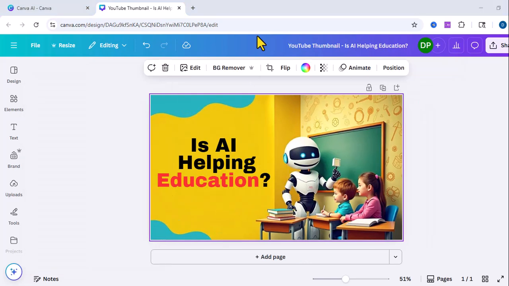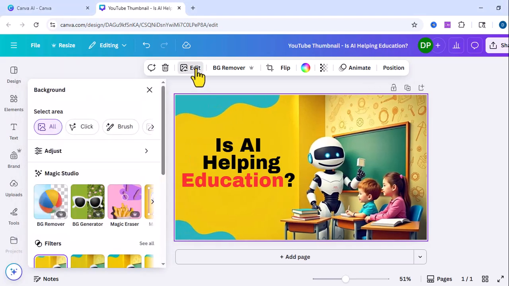Let's say that I want to further edit this image a little bit. So I'm going to click on edit, and I'm going to use several other AI tools that are in the Magic Studio. One thing that I want to do is delete this little cube here that's at the top of the finger that this robot is holding.